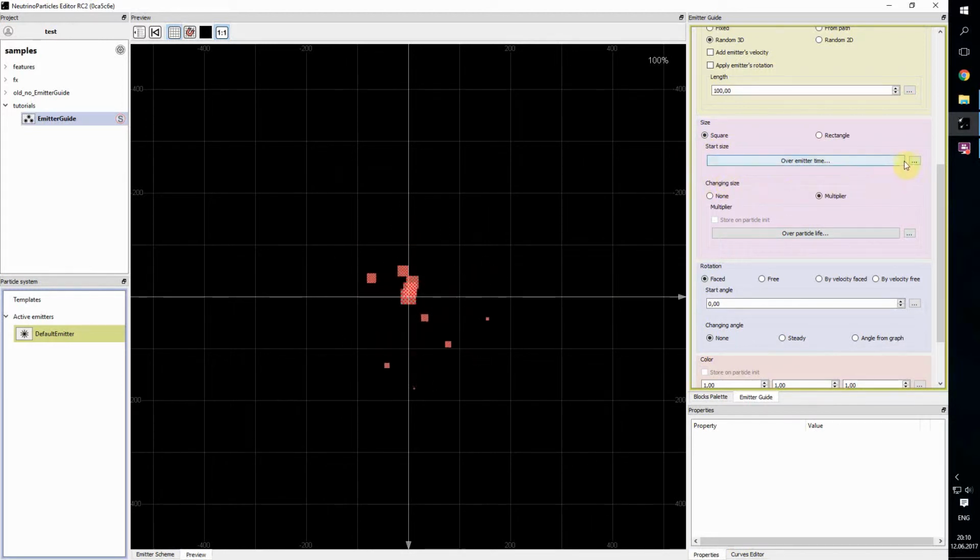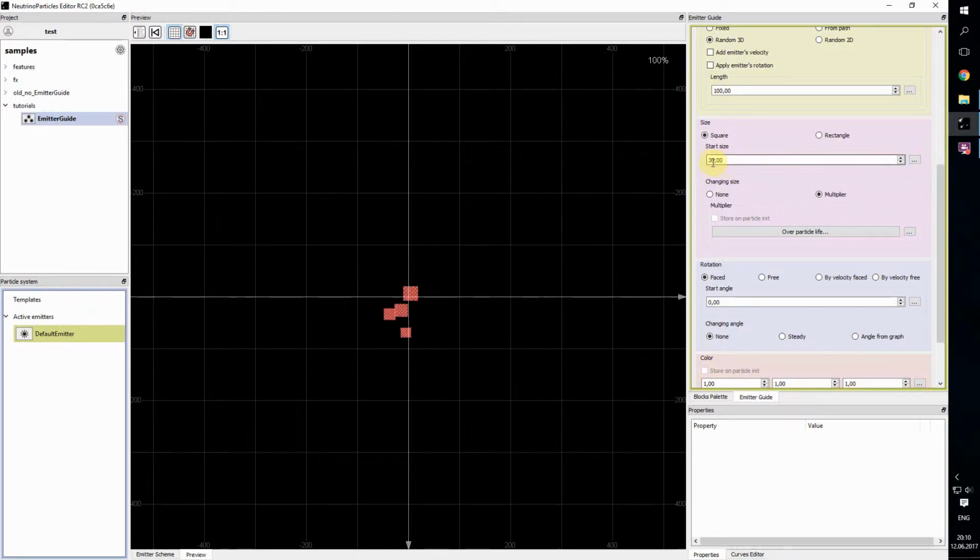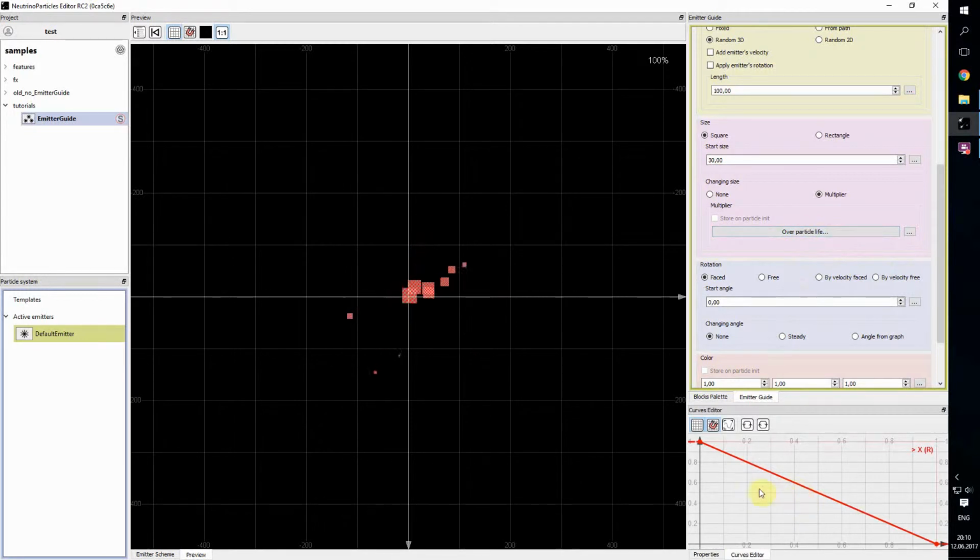I will set start size to the default 30 value, and by default the multiplier will be set to our particle life with this graph. So our particles will reduce their size from start size to 0, because the multiplier will change from 1 to 0.